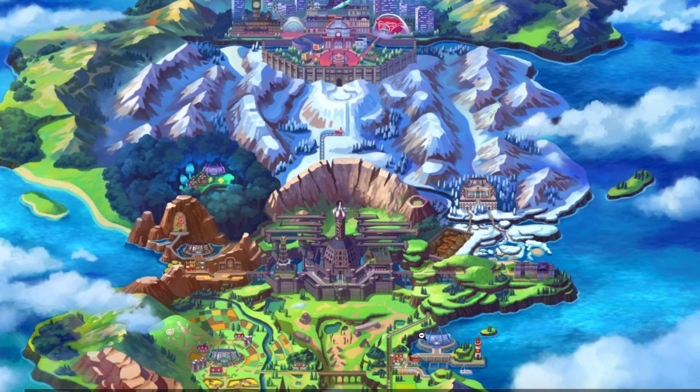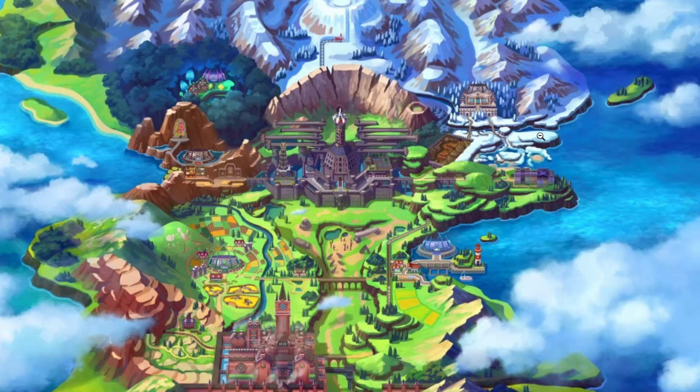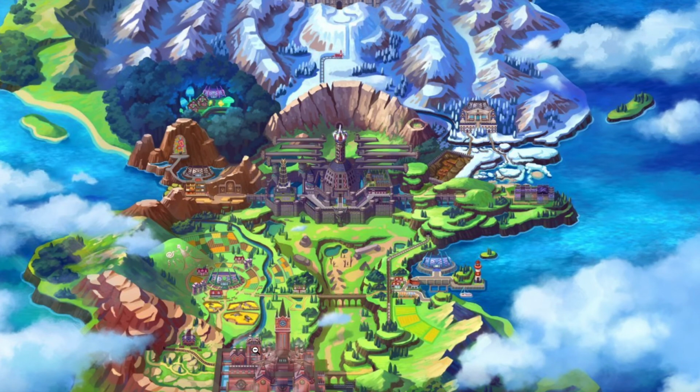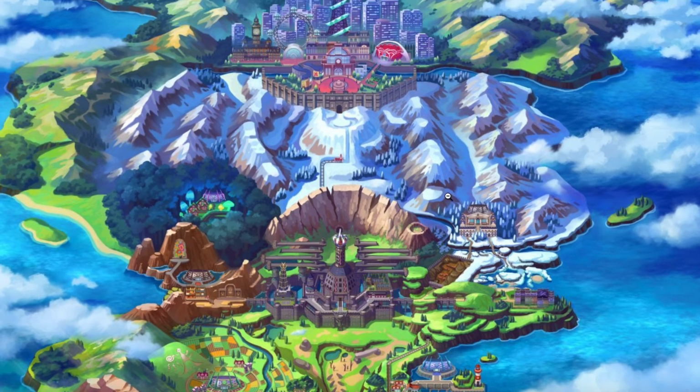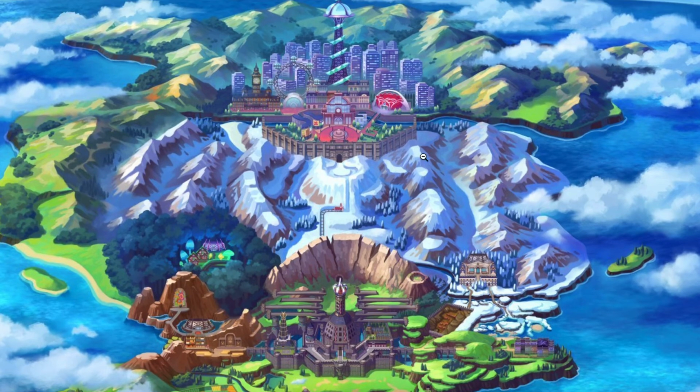But like I said before, there's 1, 2, 3, definitely one there we saw in the trailer. 1, 2, 3, 4, 5, 6, and 7, which you can obviously see as well, which is Wembley Stadium.